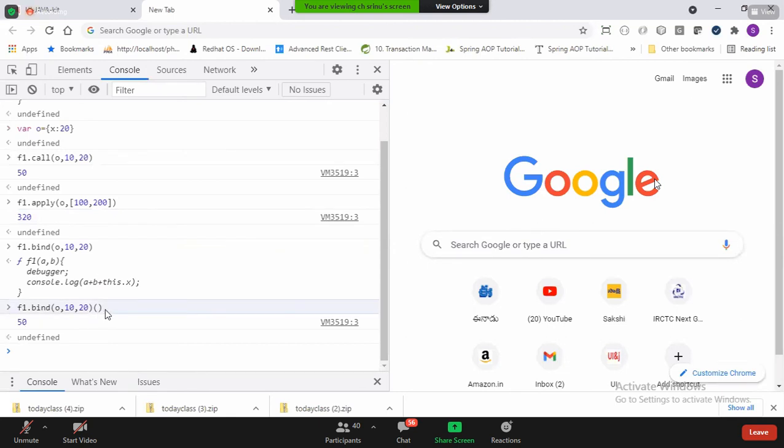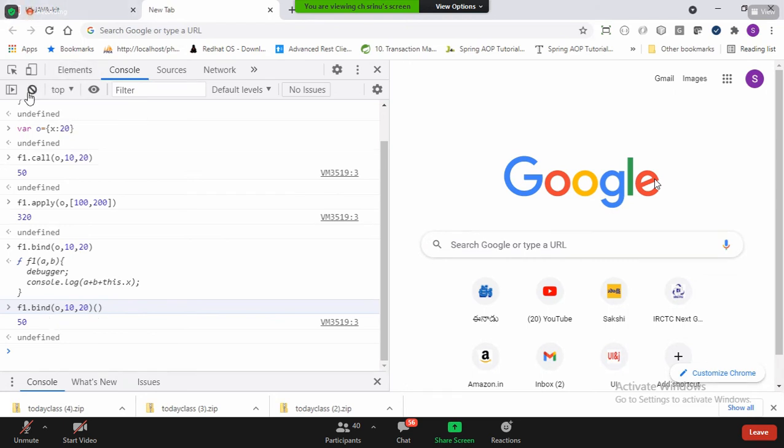This is the way my call, apply, bind methods are going to work. Understand? The purpose of these three methods is the same. Syntactically, based on your requirement, you decide which method to use. These three methods are used to call a function, and while calling, make your own object available like a current object, this. That's it. Call, apply, bind methods. Most of the time we are going to use the bind method.